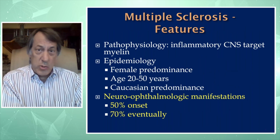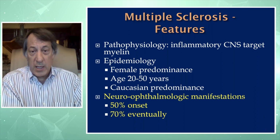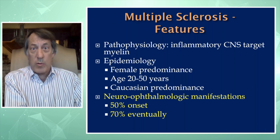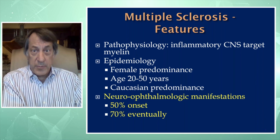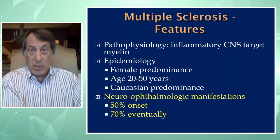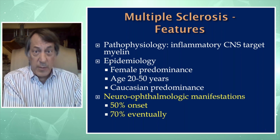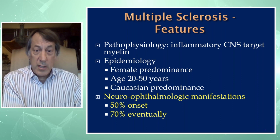I'm talking to an audience of either patients with multiple sclerosis or family members, so you all know a lot about it. But what I will highlight is that neuro-ophthalmologic manifestations can be as frequent as 50% of the initial presentation of MS. Whenever I talk to a group of patients with MS, I know that at least a quarter of you, if not more, had optic neuritis, or inflammation of your optic nerve, as your initial presentation of MS, and may have thought nothing of it. You went to the eye doctor because you had some pain when you moved your eye and lost some vision. The next thing you know, you're getting a workup and being told you have a neurologic condition. As many as 70% of you may develop some neuro-ophthalmologic manifestation of MS during the course of your condition.